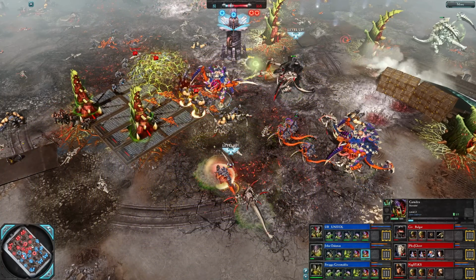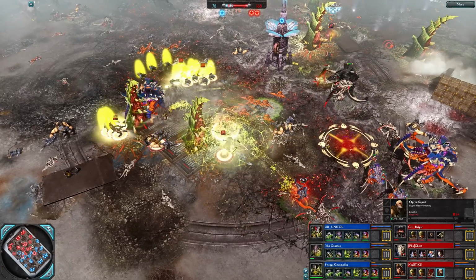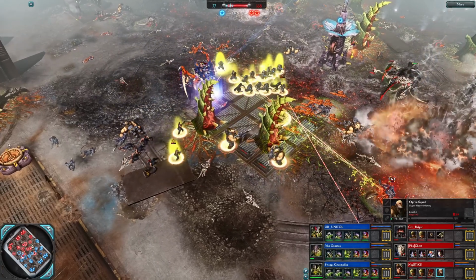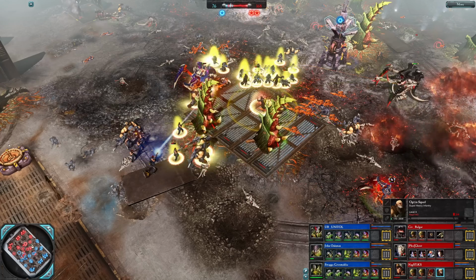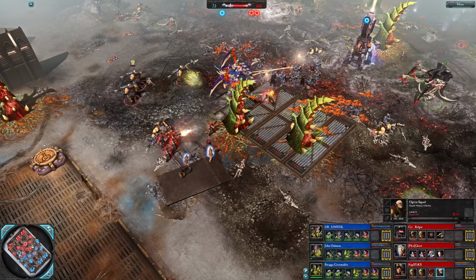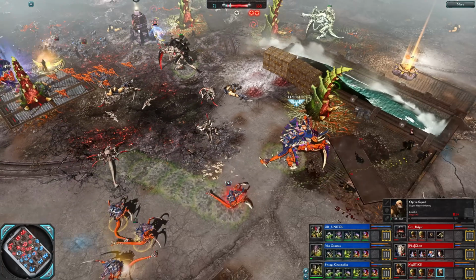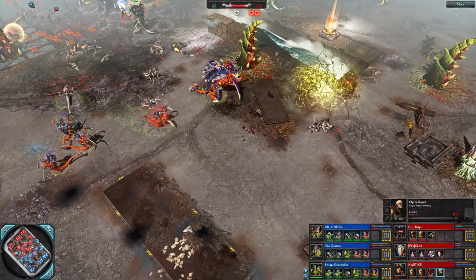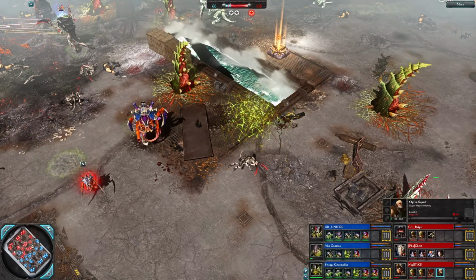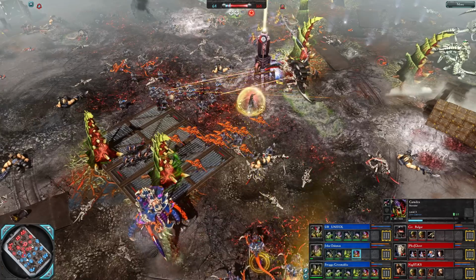Level 2. Oh, None Shall Fall is up though. Need to try and focus down that Lord Commissar. Ogrins are retreating, but they are still... Oh, they lost one. None Shall Fall doing huge amounts of work there. 69 to 168. Those guys died pretty hard. Carnifex is level 3 and really low.